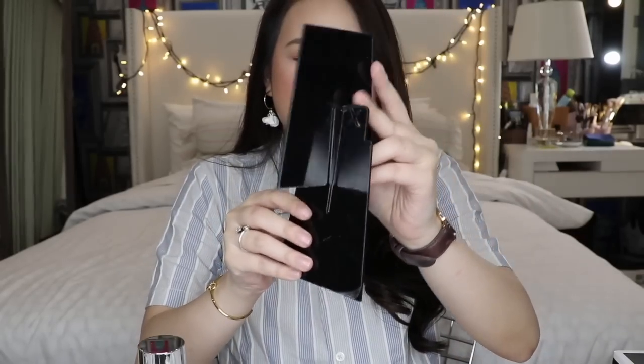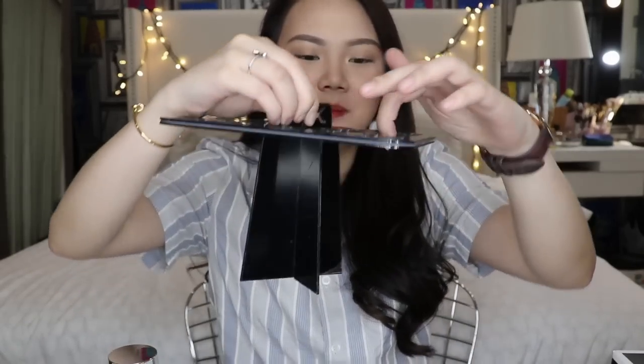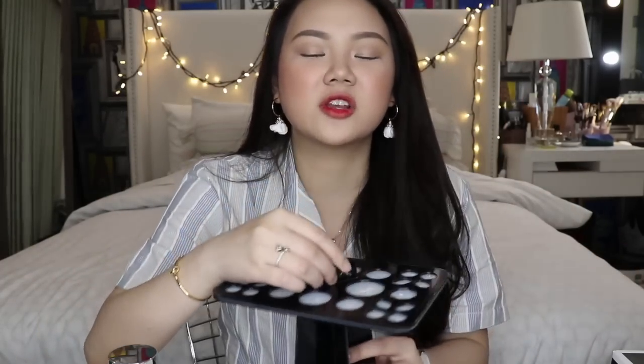I also got the Acrylic Drying Brush Tree in black. You connect the stand and then hang your brushes on it. When I wash my brushes, my problem was always how to dry them — I used to lay them flat on a towel which would get stained from leftover makeup. This is really cool and convenient because you just stick your brushes on it and they dry that way. I've used it already and I'm super happy I got it.